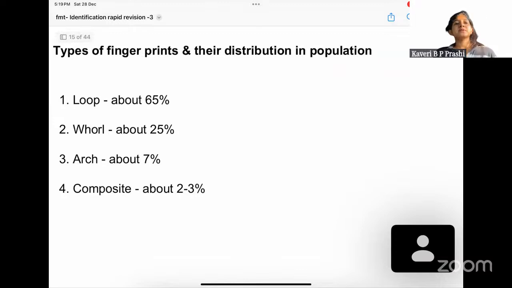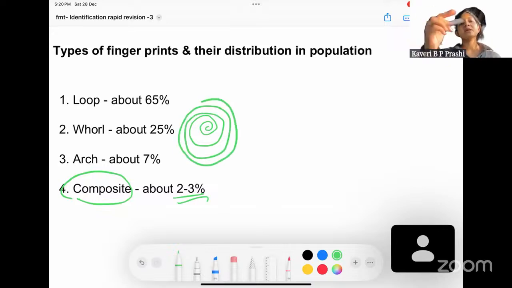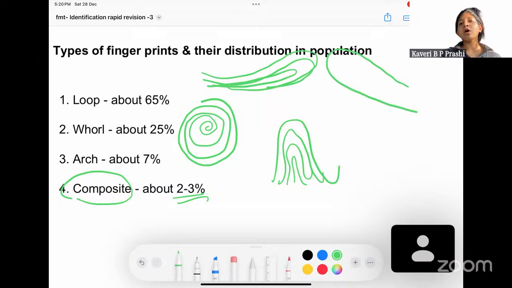So what are the different types of fingerprint? As I told you earlier in the image, we have loop, we have whorl, we have arch, and we have composite. As I told you, composite is a sum of all the 3 types. That is loop, whorl, plus arch. And it is there in very less amount of people. That is, it is seen only in 2 to 3% of people. Whorl, it is this. It is a flower-like, circular arrangement. Whorl is seen in around 25% of population. Arch looks like this, like the arch of a temple. It is seen in around 7% of people. Loop, that is all the fingerprints looping towards the right side or towards the left side. And this is what is seen in majority of the people.